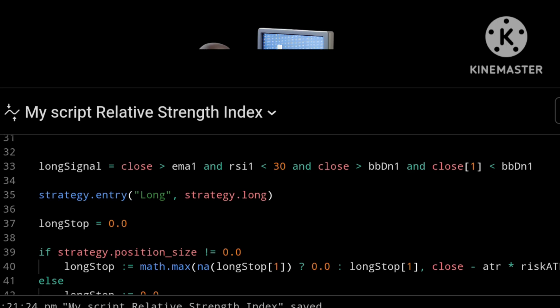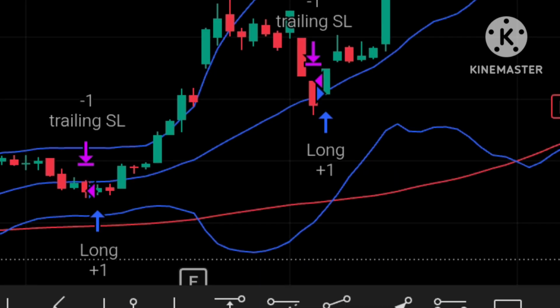Then you see the code and it doesn't really fit. And here, for example, you see the Bollinger Band. The price close is right below it, and in the next candle slightly above it. So that is a crossover.